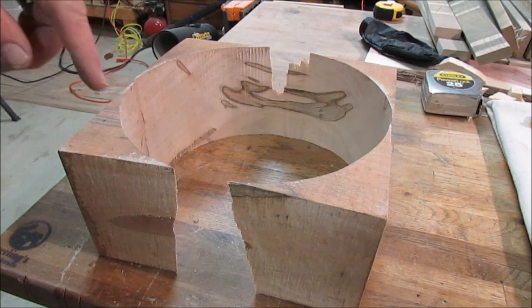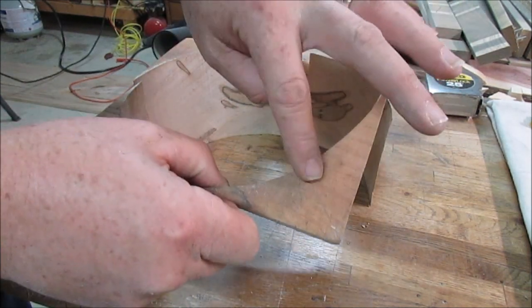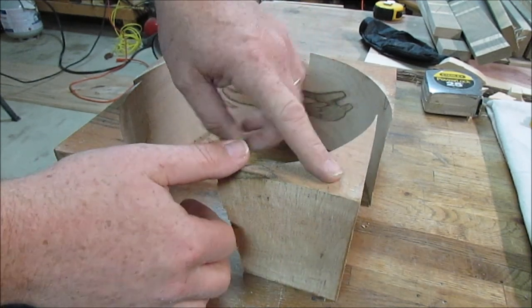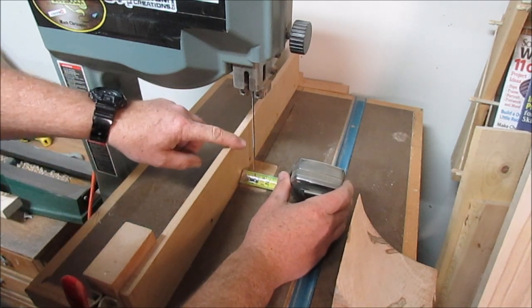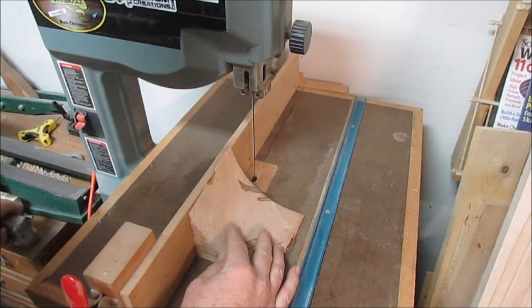If you remember the ambrosia maple bowl I did the cut out of it, and these corners are great pieces that you can save to do pen blanks with, and I'm going to show you how to cut these out real quick on the bandsaw. Your typical pen blank's 3/4 inch by 3/4 inch, so I just put my fence up to 3/4 inch here, and we're going to make the cuts lengthwise.